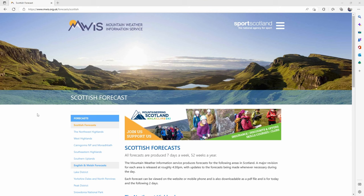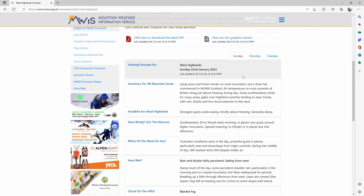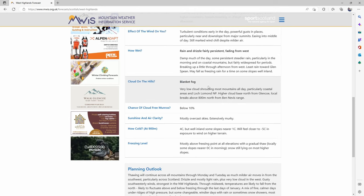I'll check the weather report in the West Highlands, and this is for a Sunday. It's going to be a little bit breezy. It's going to get better in the afternoon, so a late start might be a good idea. It doesn't look like we're going to see very much. Blanket fog, less than 10%, so pretty much no chance of seeing anything.